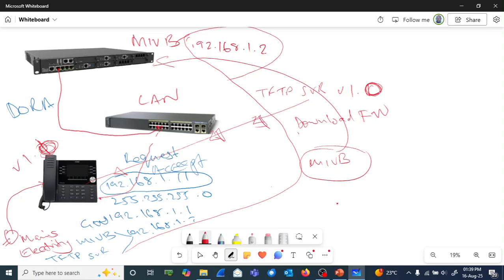And depending on whether the MAC address of this phone was already assigned in the configuration of this phone on MiVoice Business, this phone is going to register and connect and go into a working state, an idle working state.